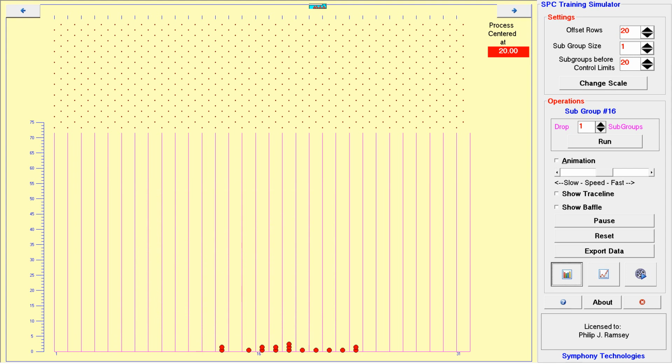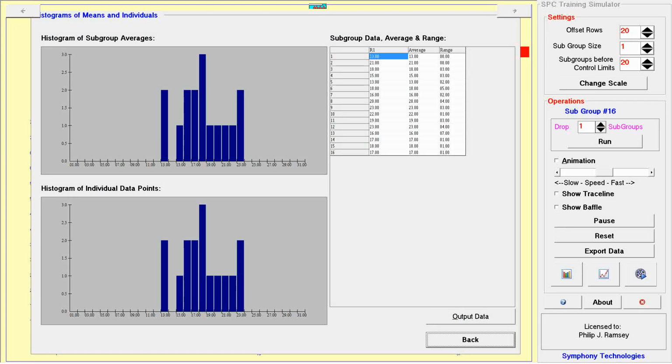And I'll also show a histogram. Now, we don't have a lot of data, but in the histogram, you can actually see the drops. In other words, you'll see the average. And since there's one drop, it's just the actual value. It's really hard to tell.